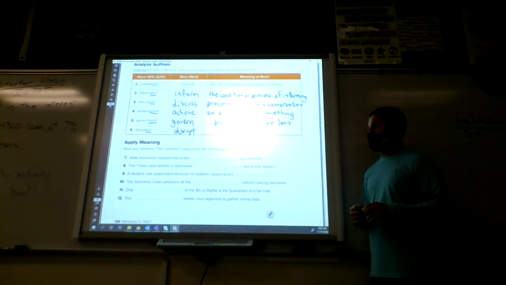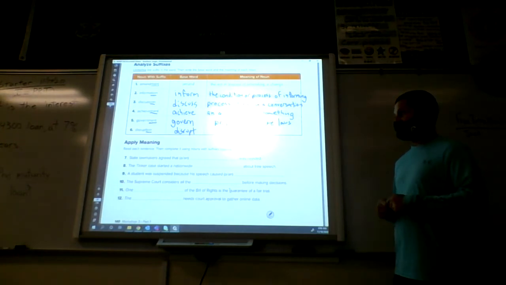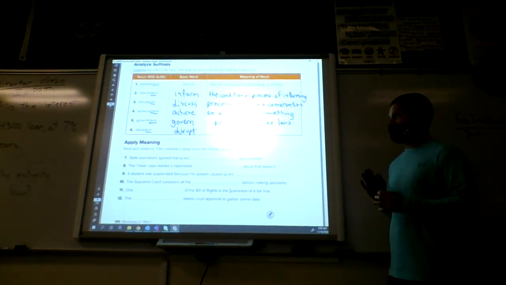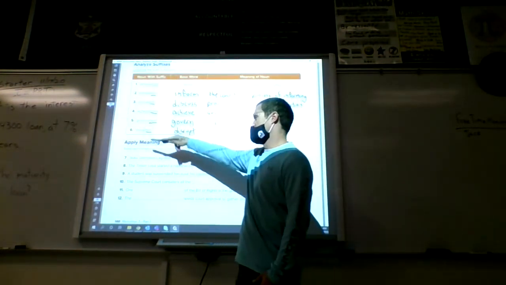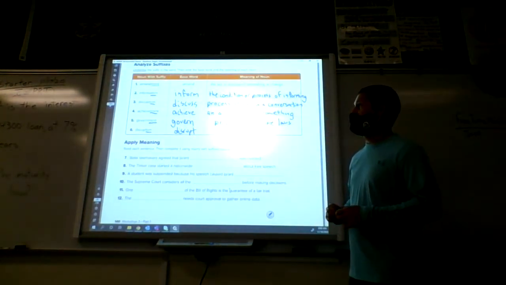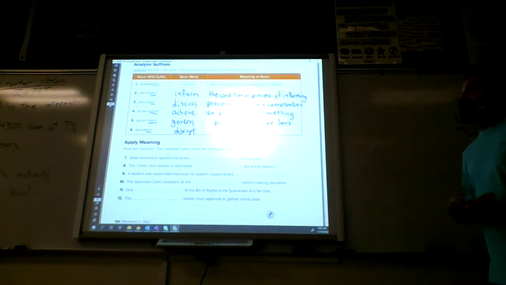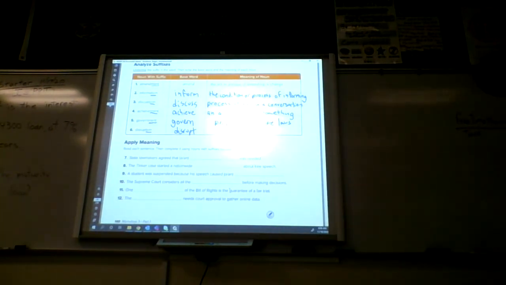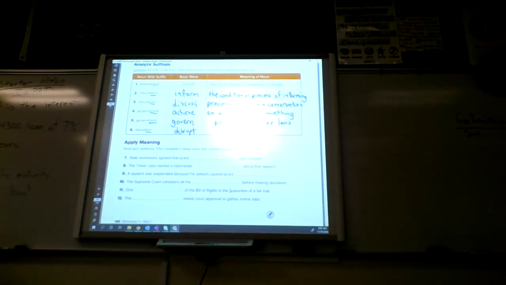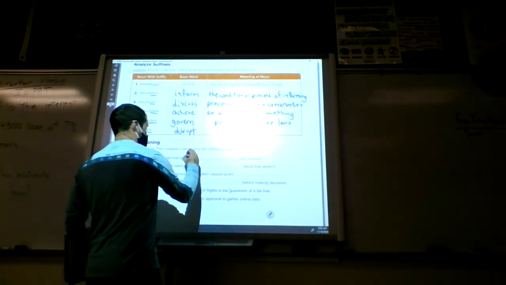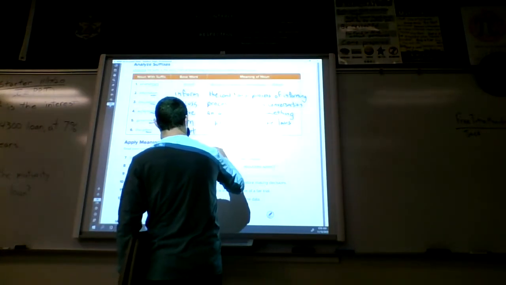Okay, so I'm going to kind of model the first one. State lawmakers agreed that blank was needed. Okay, so we're going to take our noun with suffix and add it here. So state lawmakers agreed that what was needed? Amendment, information, discussion, achievement, government, disruption. Okay, they're already lawmakers, so I'm assuming they're part of government. Okay, so I'm going to say that an amendment is needed. So we're going to circle and then write amendment here.